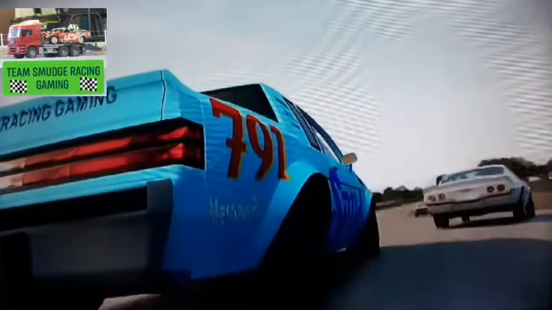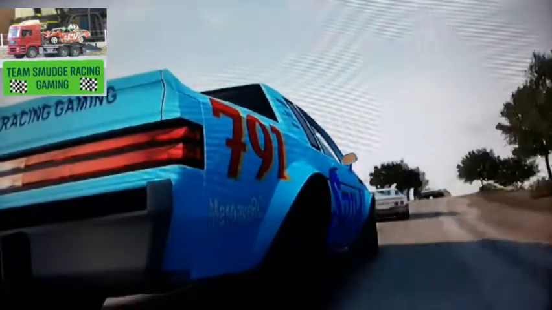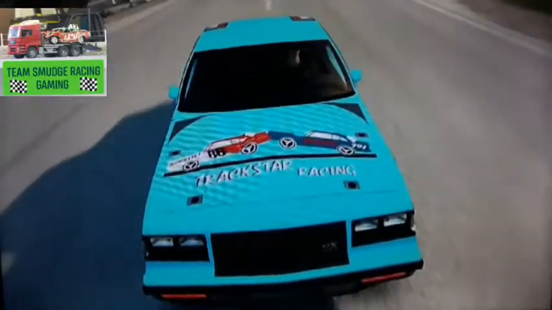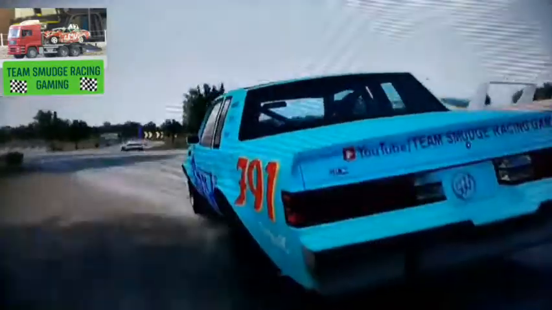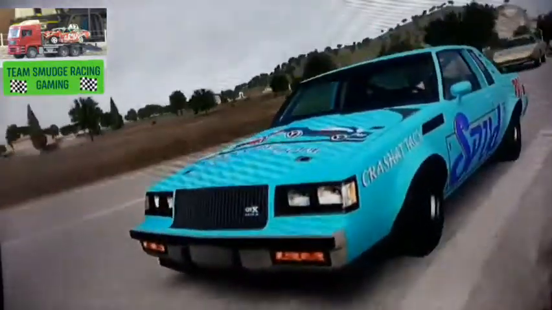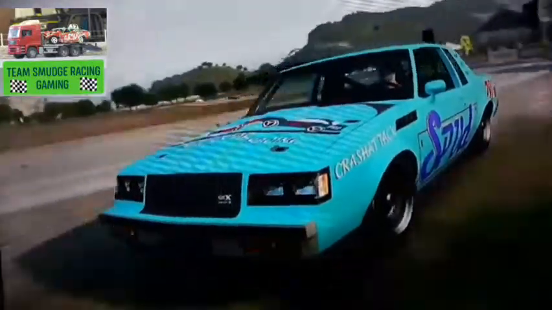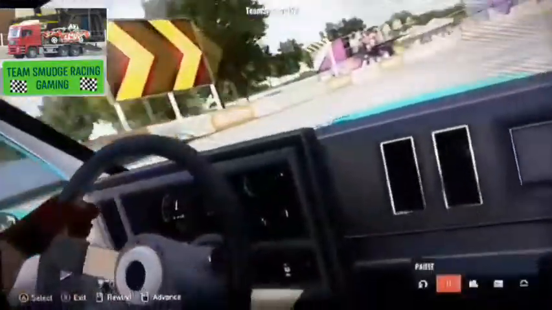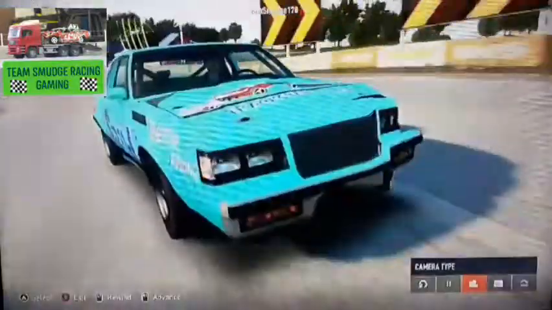Oh, what a car. 791. Not a bad car, to be fair, the Buick. It can take a bit of a beating. Here it is. Bang! Right there it was. Oh, there's the bonnet bent up a little bit. I wonder if I get any other camera.